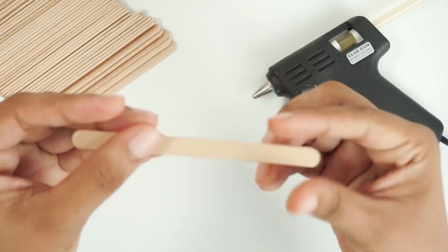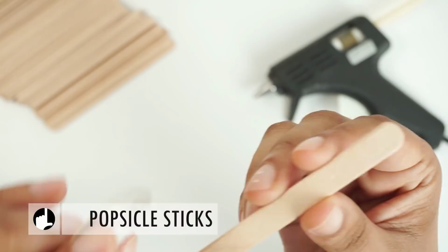Hi friends, today I'm sharing a super easy and inexpensive DIY idea.